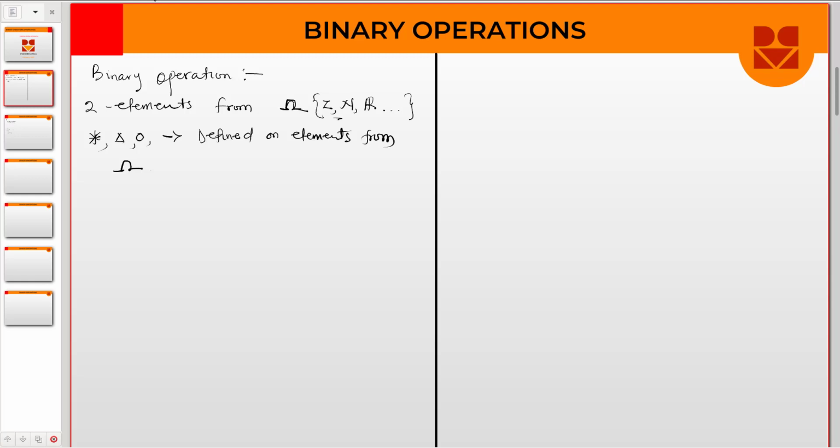Now, if you have this operation defined on these elements, another thing is, once it takes these elements from omega, what happens then? When operating on the two elements, for all a, b in omega, it should provide a certain answer. So let's say it should provide c, and then this c should also be in omega. Let's keep that in mind.